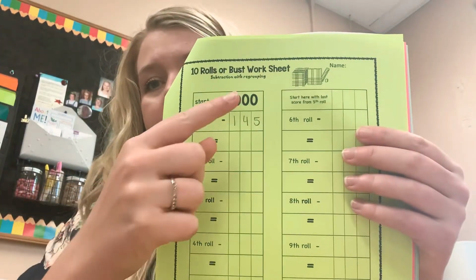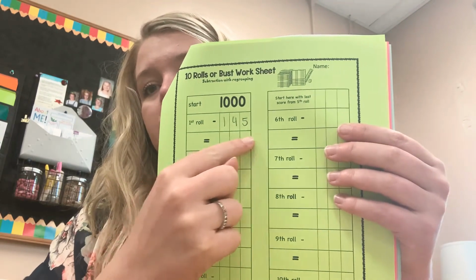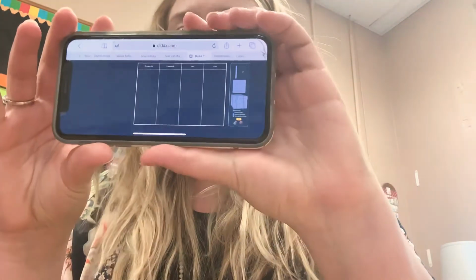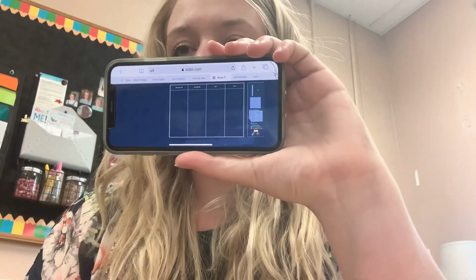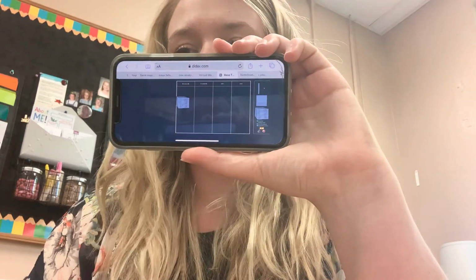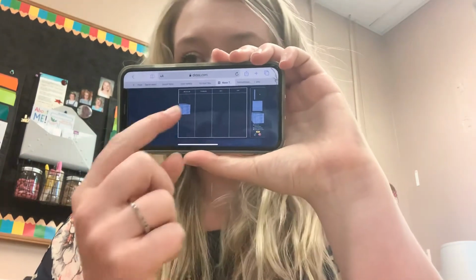Now what I have to do is subtract 1,000 minus 145, and I'm going to put the answer right here. But with this activity, you have to use the base 10 block strategy. If you have base 10 blocks, you can use them. Otherwise, linked on Empower is a website that looks like this, and this has base 10 options too. So since we're starting with 1,000, I'm going to put 1,000 in the thousands category. Then I subtract my 145 from it.